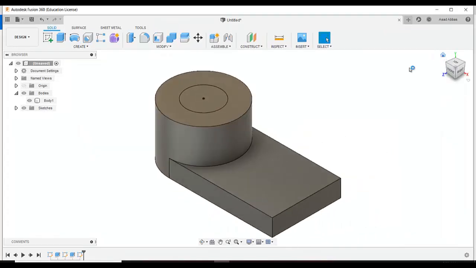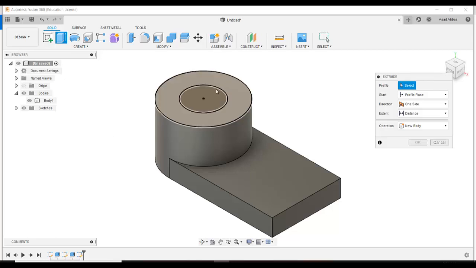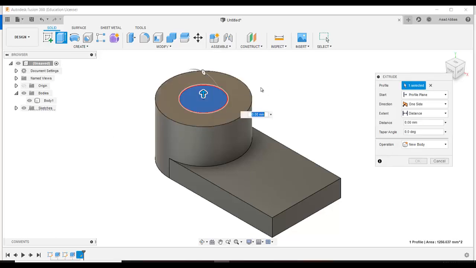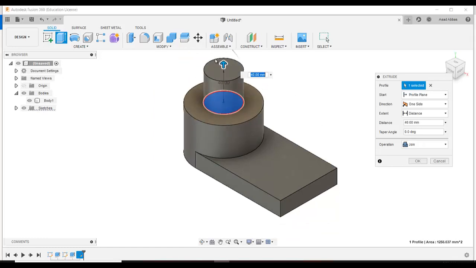Finish, move to isometric view, and then again click extrude. Now I am going to select this extrude, and if I left click and drag it, you see it is adding the material. And under the operation it is join, because we are joining it with the previous model.